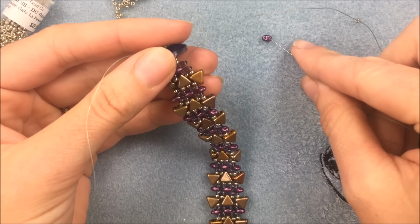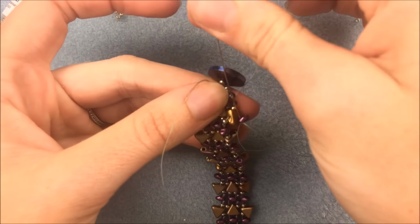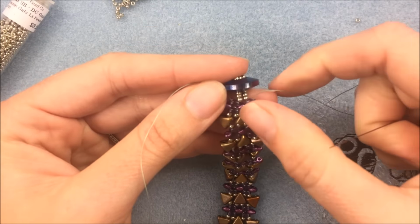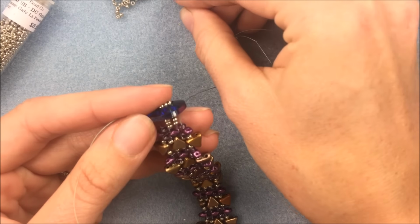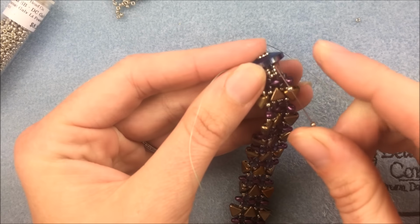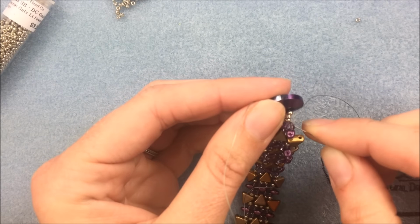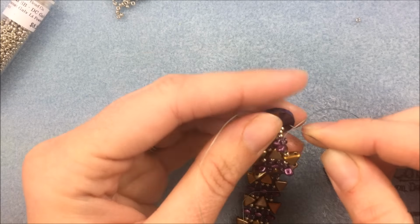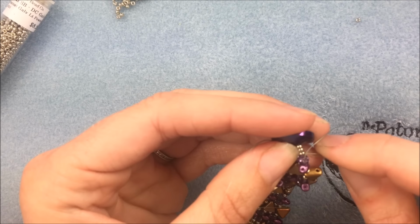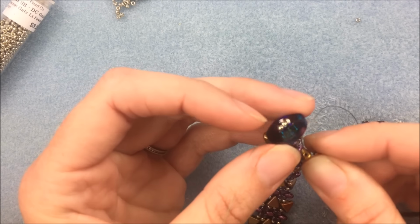I'm going to use this opportunity to reinforce my clasp. I have my last bead that goes on, and I go through that first hole, or that second hole, I'm sorry, of my Tanzanite MiniDuo. When I'm coming out here, I want to add my 2 11-0 seed beads, and then I'm going to sew up through the 3 seed beads that lead up to the button, and then up through the button, if it wants to let me. Once I'm up through there, I'm going up through the button.